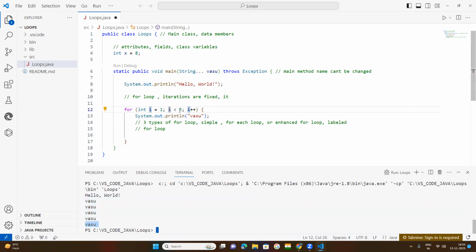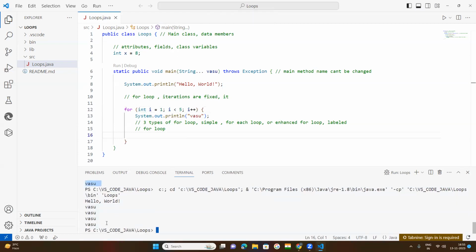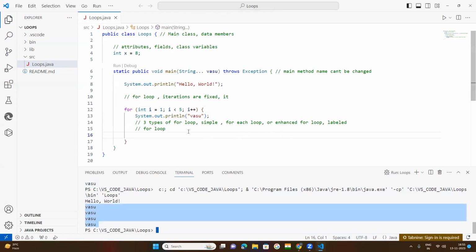Whenever i equal to 5, is 5 less than 5? The condition is wrong because i equal to 5. So if I keep the equal to here, then one more print from 1 to 5 will be taken. If I remove this equal to, whenever i equal to 5, 5 is less than 5, the statement is wrong. So you will get only 4 printouts. The last printout will not be executed. Okay. So this is incremented. Otherwise, you can do the decrement also. This is the symbol for decrement.